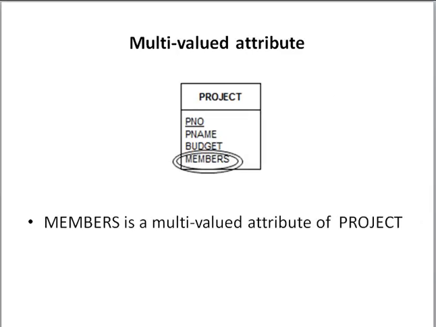Alright, let's see what else. Sometimes when we look at ERDs, we have what is known as a multi-valued attribute. And I just put a double circle around the attribute in this example, members, that could be multi-valued. So if you have a project and you have a lot of people working on it, you can make members an attribute that describes the project. And members would consist of all the people associated with that project. So if there's more than one, it has to be what is known as a multi-valued attribute.